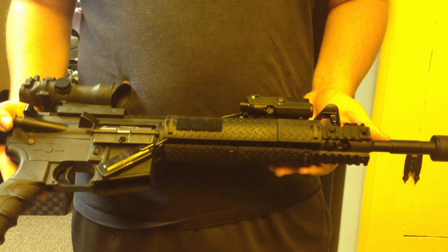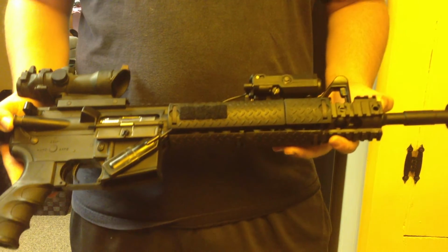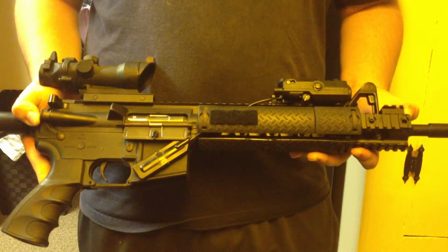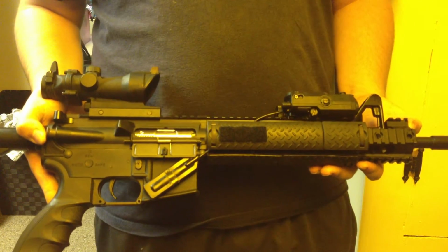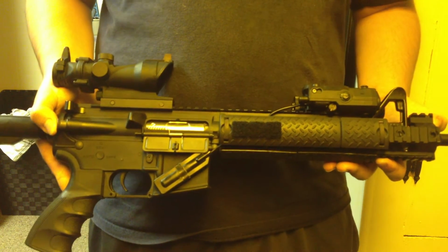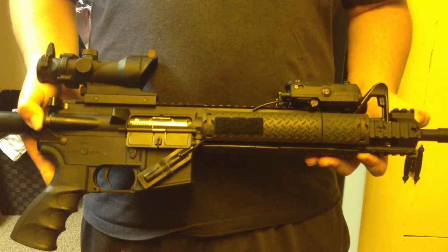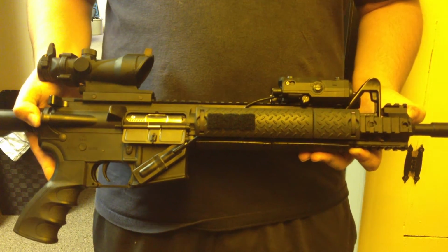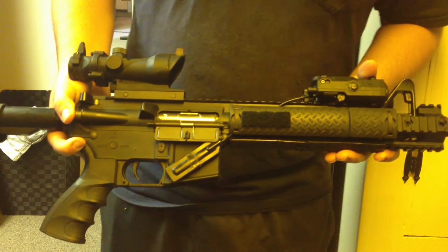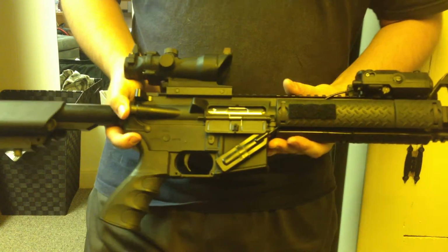Internally, I believe the barrel is about a 608, which is very, very loose. I would recommend upgrading to either a 604 or a 603. If you want to be really daring, go with a 601. I wouldn't recommend it. Especially if you're playing outdoors, dirt gets in the barrel, and you end up with jam BBs. But 603 is a great barrel.